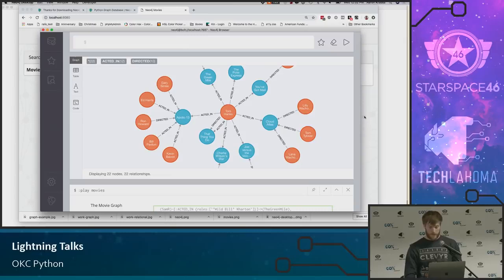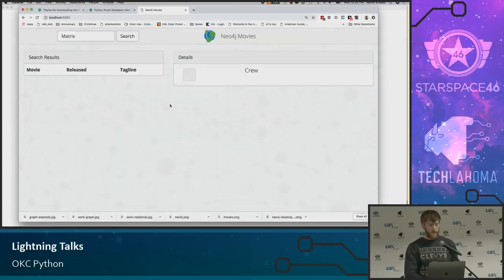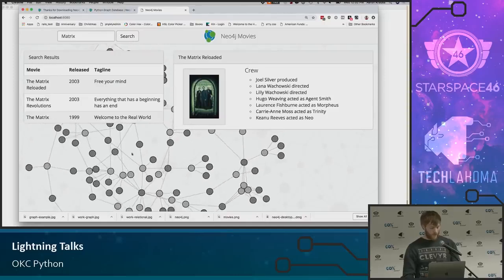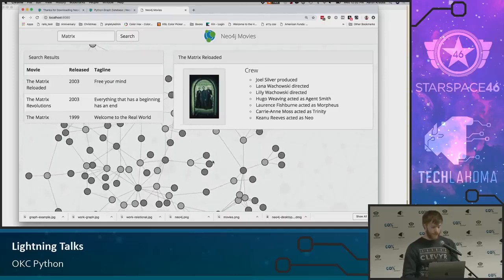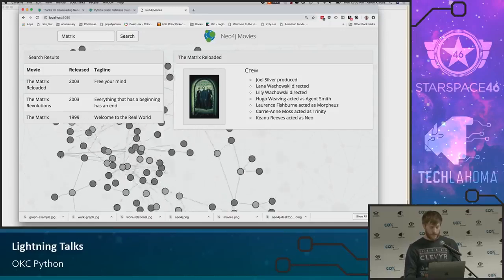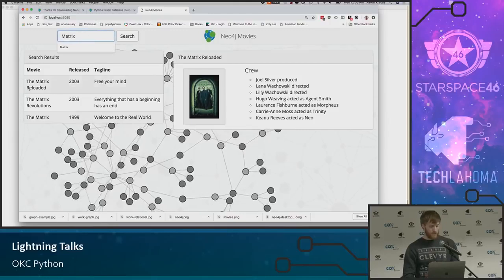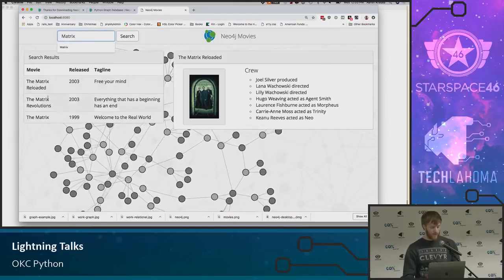So we've actually populated our database here, and I'm just going to refresh this, and you see some fancy action going on there. That's actually not related to anything. That was just some of the client side. It actually builds this web of our data on the back, but we can't do anything other than just drag it around. But so for example, we just queried the Matrix here. It found all the movies with the Matrix in it, which I never actually knew that the Matrix Reloaded and Matrix Revolutions was made the same year.